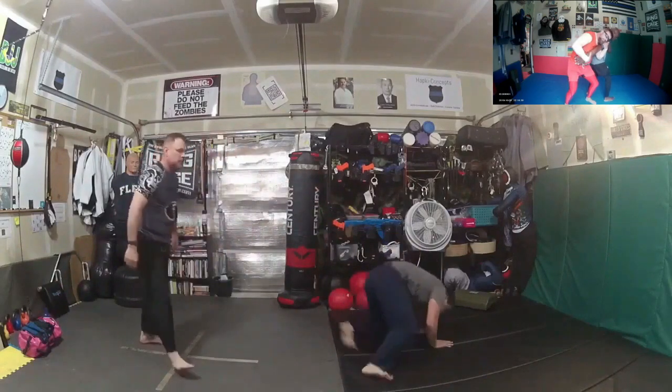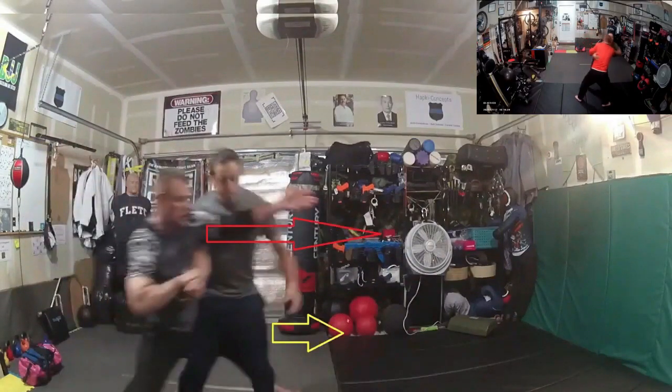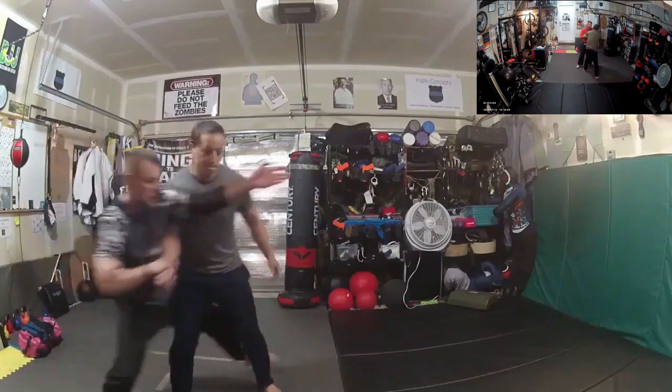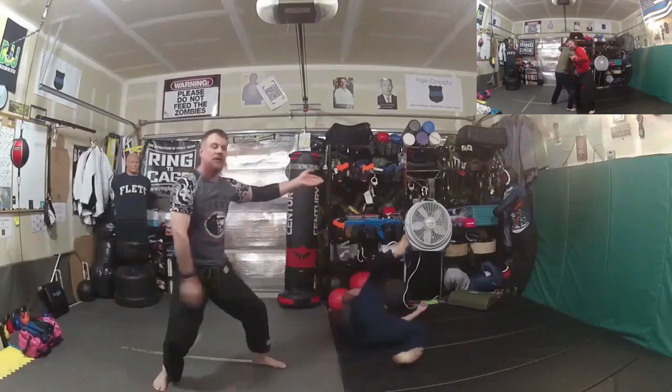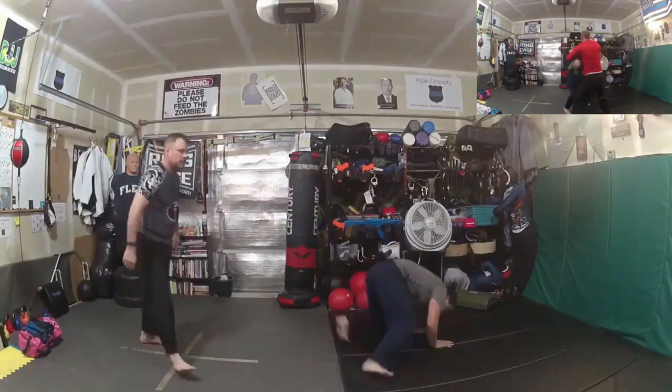Entering throw number 3. This is a good one. You will see variations of this in several different styles. Generally speaking, one leg is going behind the body and the arm is going in front of the body. Now, you can do it from under the arm as well, but I prefer to go over the arm. And you're rotating at the hips. You're not trying to push them with your arm, because if they're bigger, stronger, more athletic, that's not going to work. You have to rotate your core, your body. See, I'm entering, and I'm just basically rotating a little bit, and then a forceful entering of their center line.